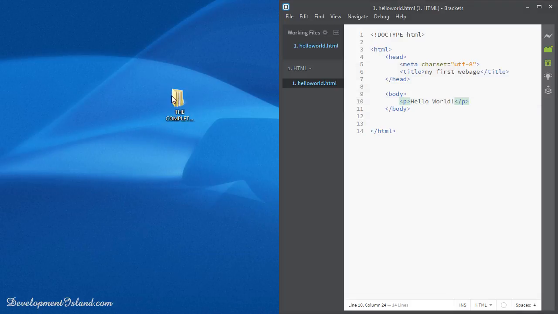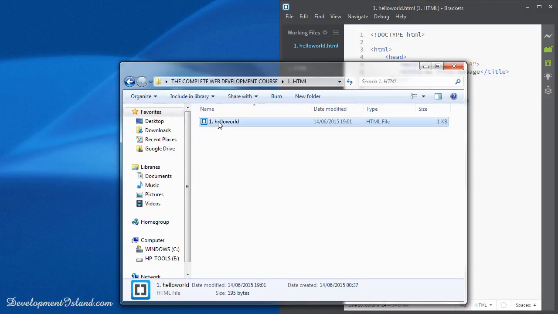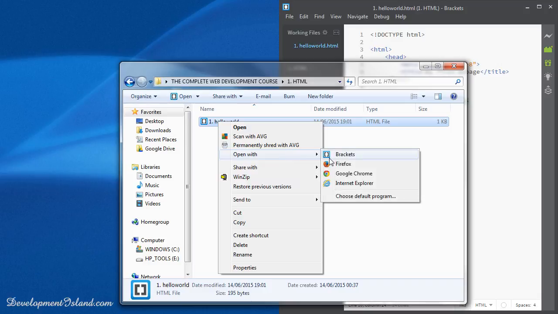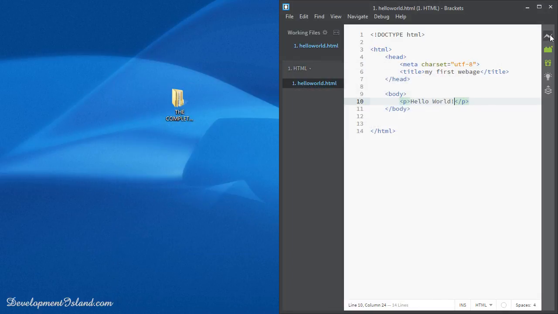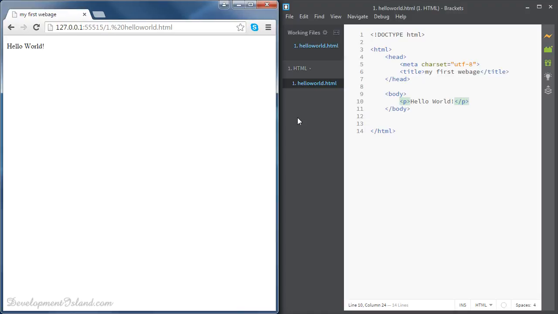So rather than going to the course folder, HTML, and opening the page using Chrome, what I'm going to do, I'm going to use one of the really good functionalities of Brackets. I'm going to use the live preview icon. So if you click on that icon, okay, and then click on window left, then you can see the actual web page corresponding to the HTML code in there.